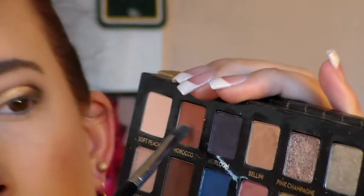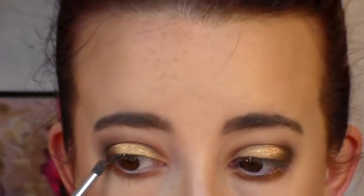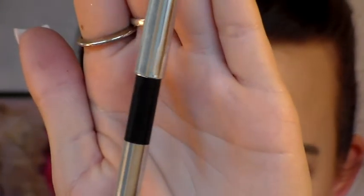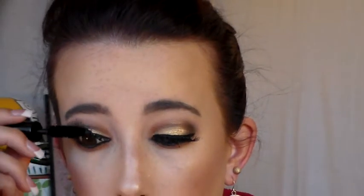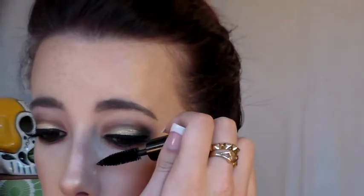For the under eyes, we're going to use Morocco, Fudge, and also Colourpop's Game Face, popping that right on our lower lash line. I then went off camera and added eyeliner and some false lashes — and I didn't wing it out this time, can you guys believe it? Now I'm adding mascara to blend my natural lashes with my false lashes, and of course putting some on the bottom lashes as well.